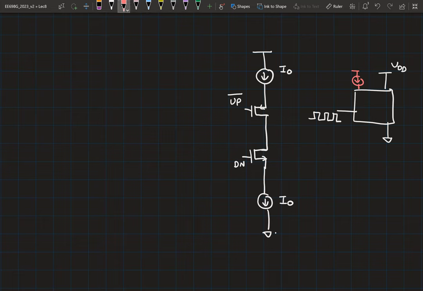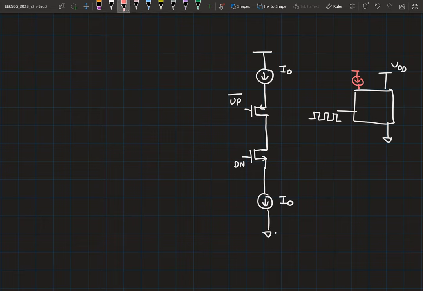Okay. So we have now realized that T reset is relevant. So we have to have a finite T reset. Now we have to go back into the charge pump circuit and see what we can do to make the up and down currents equal. So any suggestions? So we have to now match up and down currents.